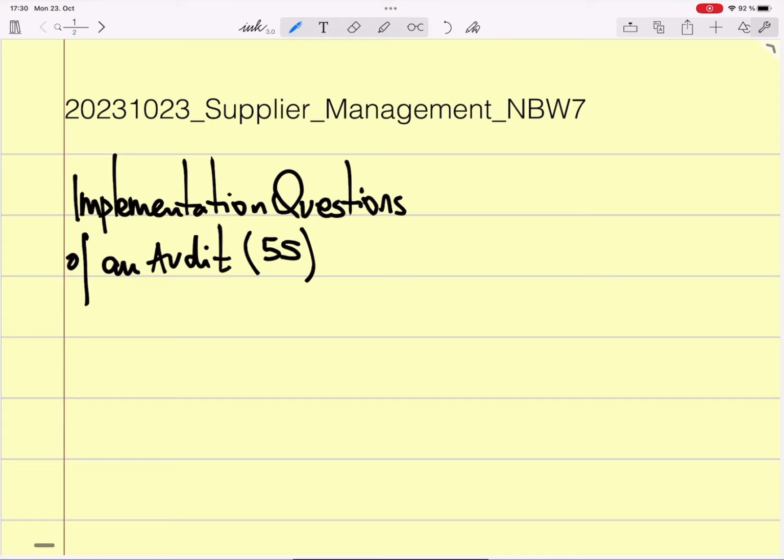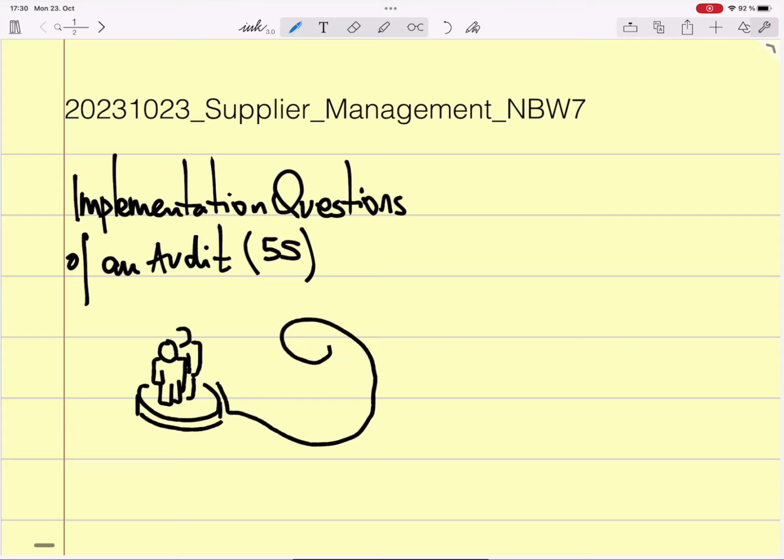As we described last week, we have a group of people, the lead auditor and the process owner maybe, and some others, doing the audit. And they're asking some questions that need to be answered by the process owners.